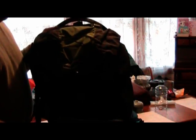I'm going to start off with my pack when I first started a couple years ago. It's an external frame pack made by Outdoor Products. I believe it's in the neighborhood of about 3,500 cubic inches, but I'm not 100% sure right now. Not a bad pack. I'm actually saving this one for my daughter's use, or my wife, depending on which one wants to use it. I might get my daughter something a little lighter. But this thing alone weighs 5 pounds, so not a light pack. Set that off to the side.